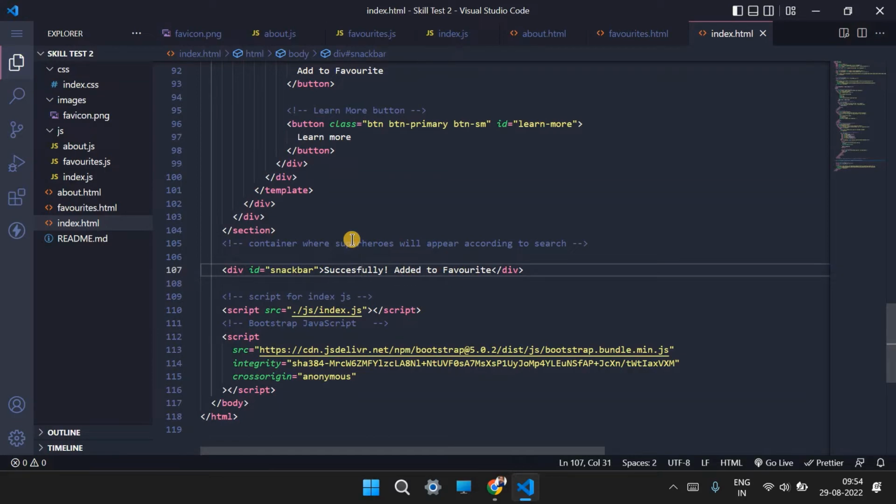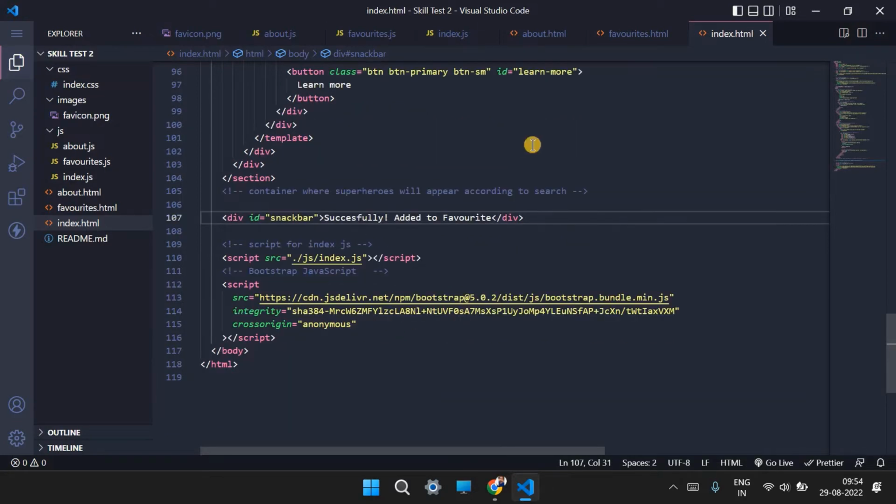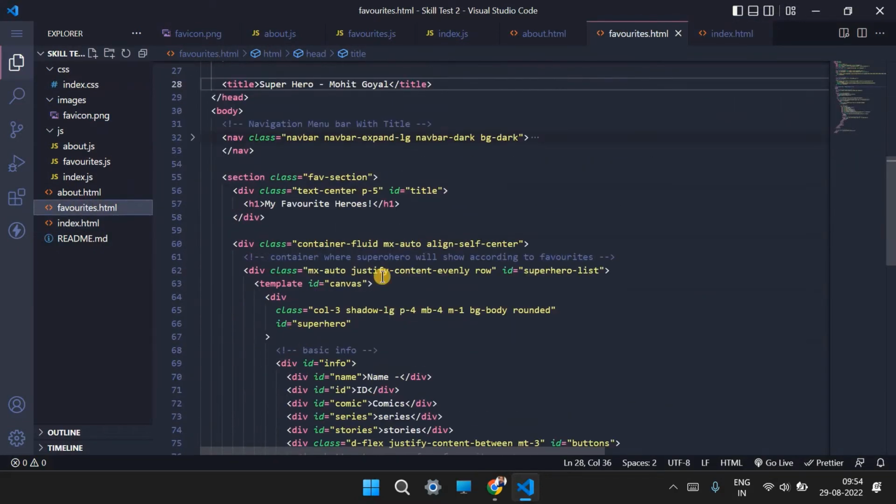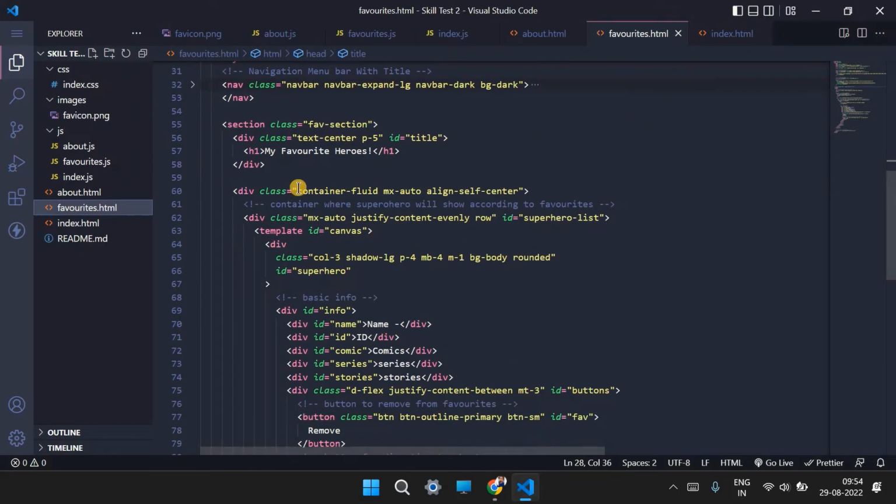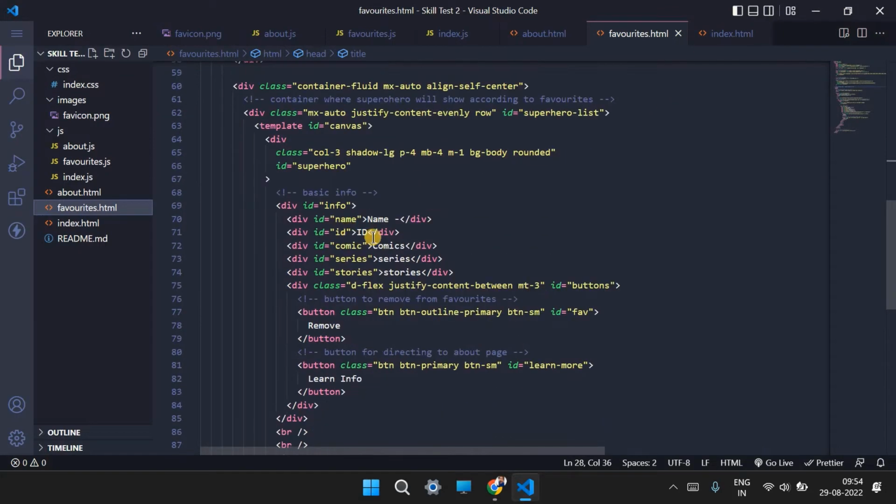If I add to favorite, it will automatically tell me that I have added this as a favorite. And if I come to favorite.html, same as index.html, it also has a navigation menu. It also has the name and identity of the hero that I have added as a favorite.